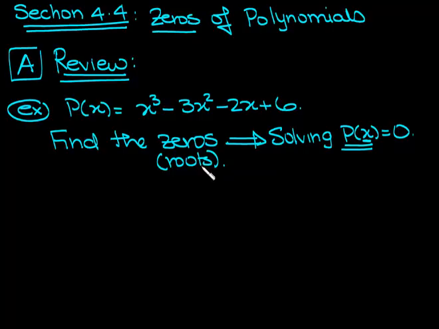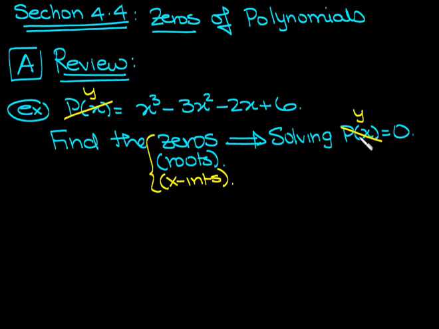Another word we can use for that is, because we are taking p of x and setting it equal to 0, remember we talked about this before, p of x can also be replaced with y when we're graphing. So in essence, what are we doing here? We're setting y to 0. When do we set y to 0? When we're graphing, when we're trying to find the x-intercept. So finding the zeros is also the same thing as finding the x-intercepts. Okay, so those three things all mean the same.